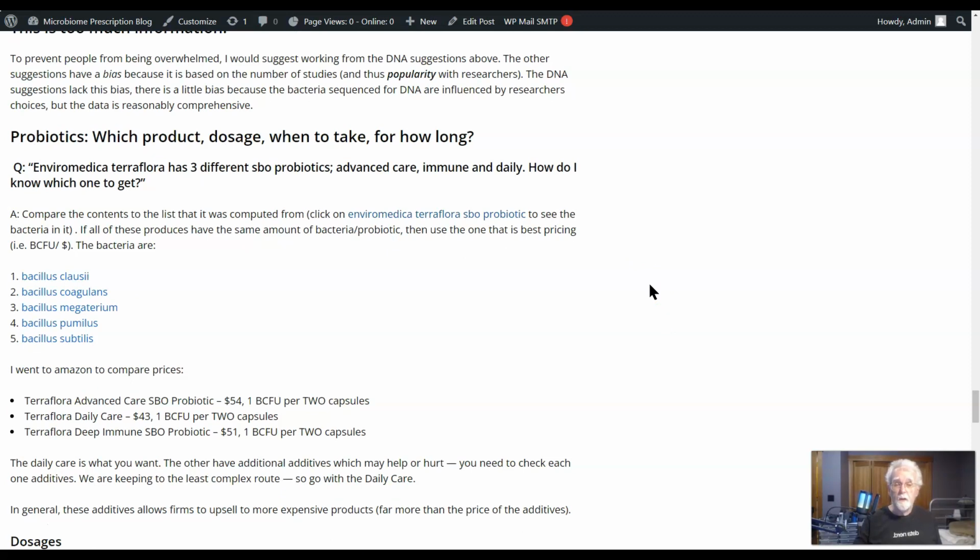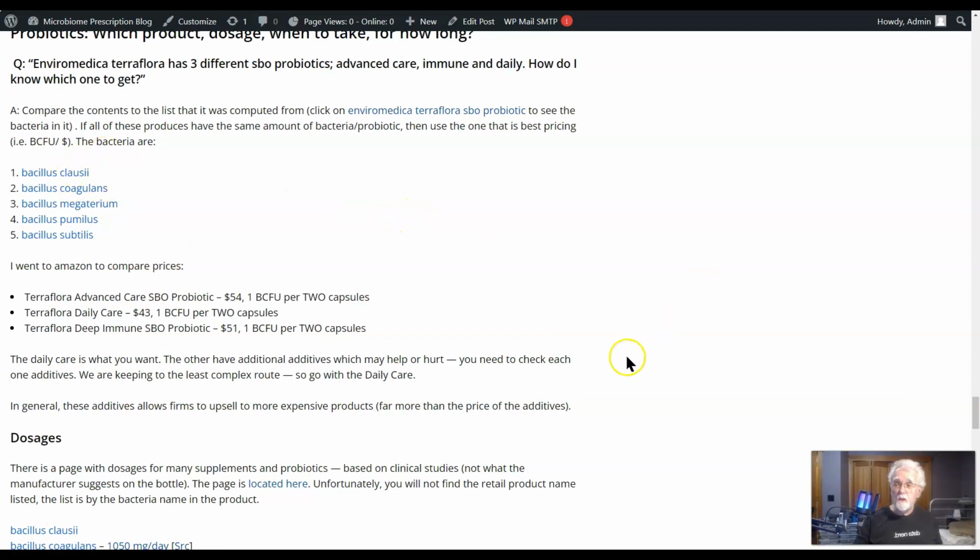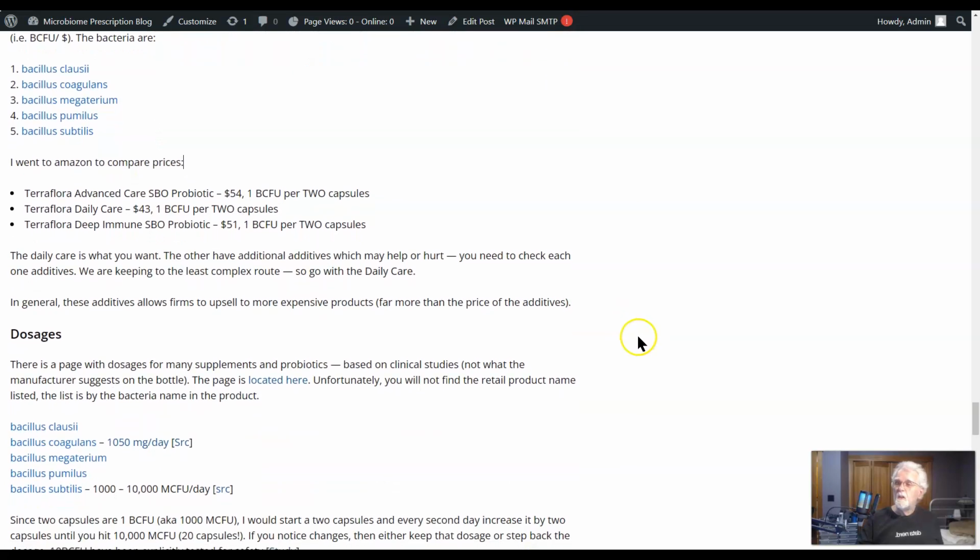Next thing, she went and looked up one of them, and she found that there are 3 different probiotics. I had actually just named one, and I did not do each of the 3, because all of them have the identical bacteria in them. My advice was to look up the pricing, and all 3 of them have the same prices. The difference is that some contain additional prebiotics, and if you're not factoring in which prebiotics are good and which are bad, you want to avoid the prebiotics. If you're working from the DNA alone of the bacteria in the probiotics, then you go with this one. Not only is it just the probiotics, or as close to just the probiotics as possible, it's also the cheapest, which helps with your monthly budget. And so that's basically it.